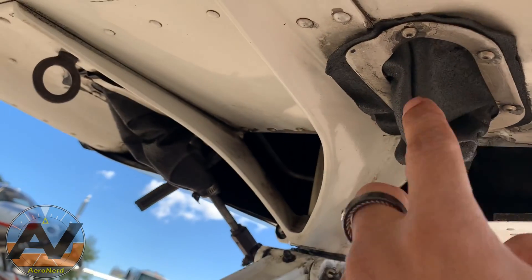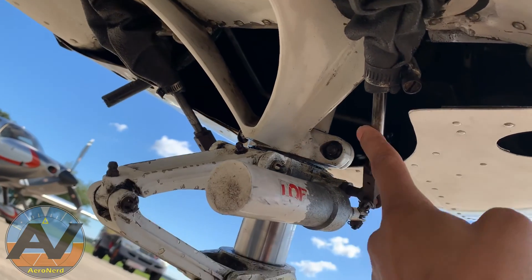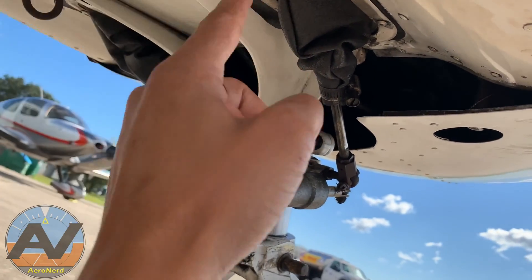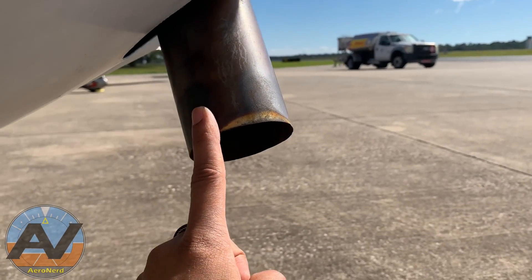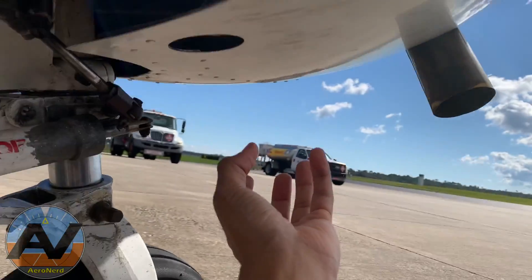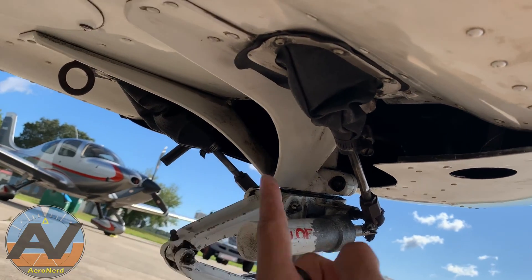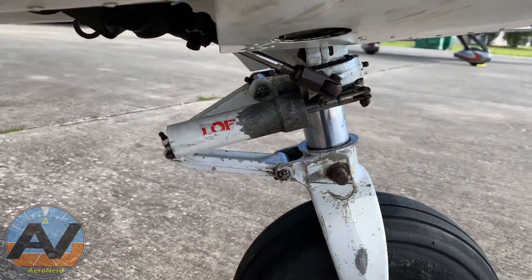Before I get out, I want to check these boots right here. These boots actually prevent you from getting carbon monoxide poisoning. These rods connect to the back of the rudder — when you press the rudder, the rod goes from inside the cabin through the firewall, through the engine cowling, and out here. While you're flying, your exhaust is right there. Exhaust fumes travel back, find their way up through the engine cowling, through the firewall, and into the cabin — that's carbon monoxide poisoning. So make sure you check these.